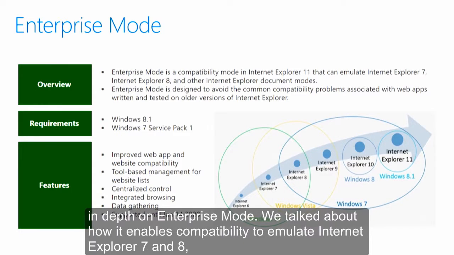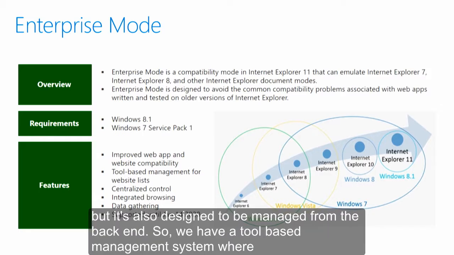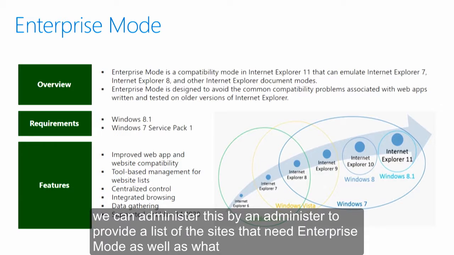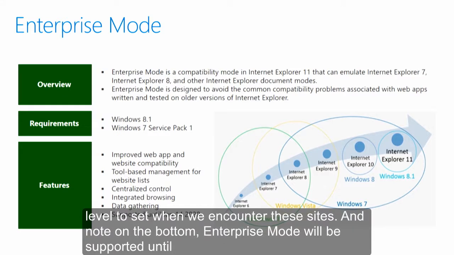So a little bit more in depth on enterprise mode. We talked about how it enables compatibility to emulate Internet Explorer 7 and 8. But it's also designed to be managed from the back end. So we have a tool-based management system where an administrator can provide a list of the sites that need enterprise mode, as well as what level to set when we encounter these sites.